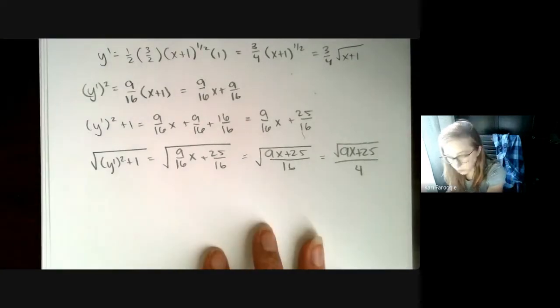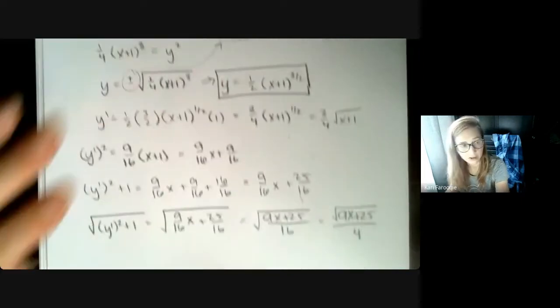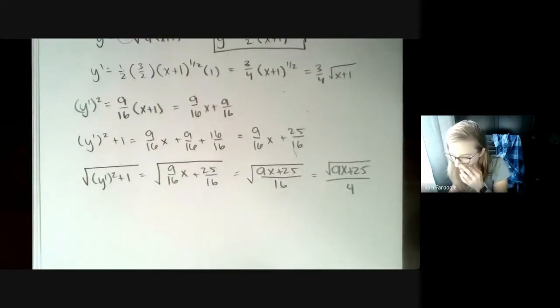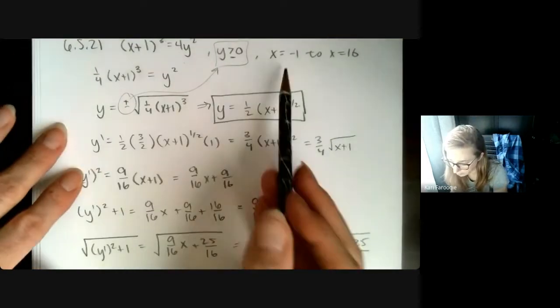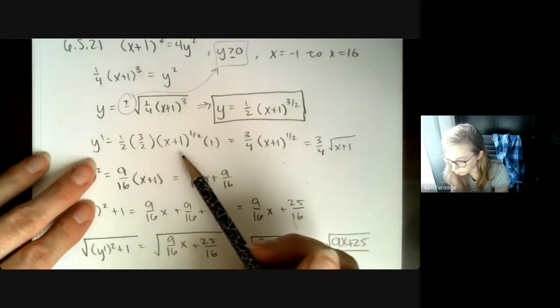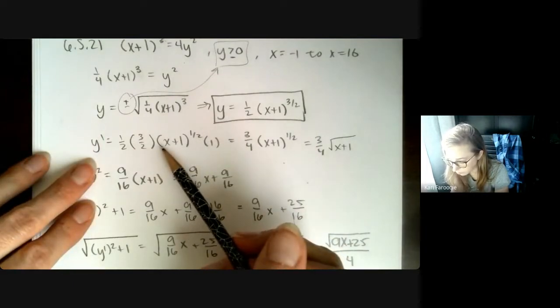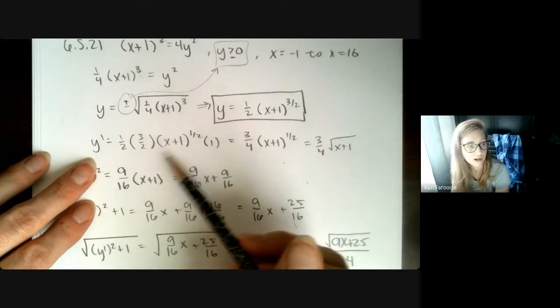Okay, so back to our original, we knew that x was going from -1 to +16. Let's see. Oh, you know what? I didn't even check. I told you I wasn't going to give you any problems where it wasn't the case. But remember, we technically need to verify that our derivative exists on this interval. And note that when you look at your derivative, if you were to plug in values anywhere from -1 to +16, you wouldn't have any issues with the derivative not existing.